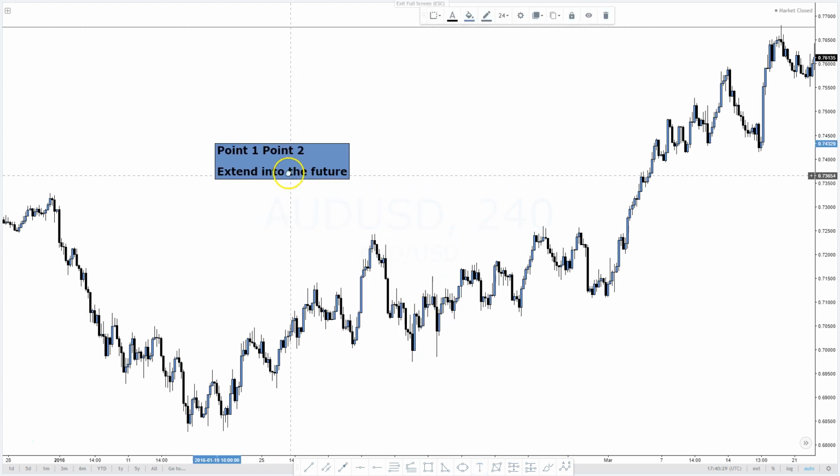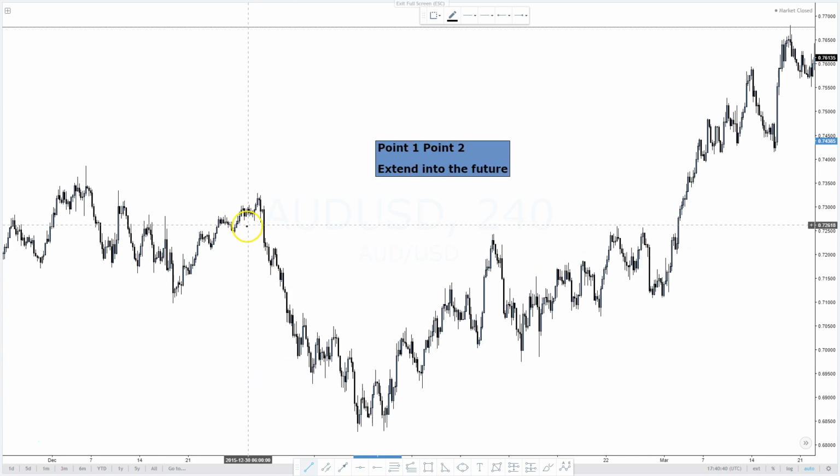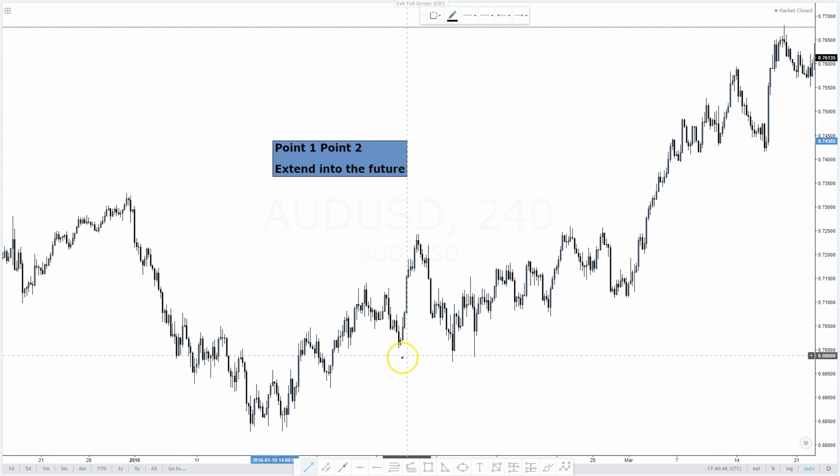So you need at least 2 points, and make sure that it only touches the wicks, guys. 2 wicks. For when you start the trend line, you need at least 2 wicks. Look, I'm going to find a low here. You see, we're in a downtrend. Price bottomed out right here before it started climbing and making higher lows. Following my trend, it looks like it's going into an uptrend. Let me do a trend line right there.